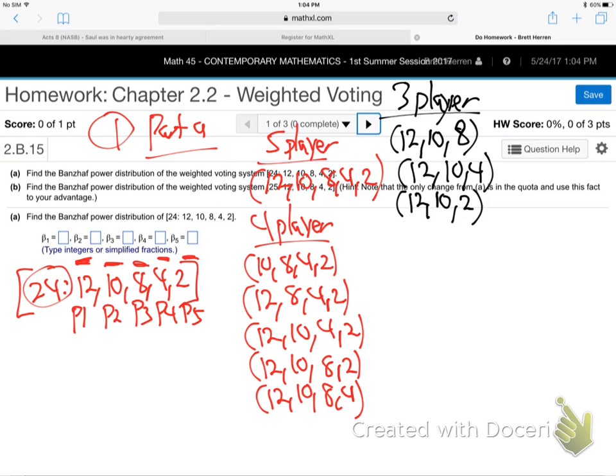Do you see the system I'm using to make sure I don't miss any? Let me pause there for a second. Are y'all seeing what I'm doing there? I'm starting with 12, 10. I'm just saying, all right, I need to pick a 3-player team. So I'm going to start with 12, 10 and throw on it 8, 4, or 2. Is that good for starters? That's my 12, 10 teams. And then I'll go down by 1. I'll form some 12, 8 teams.